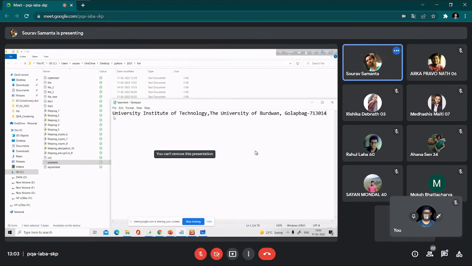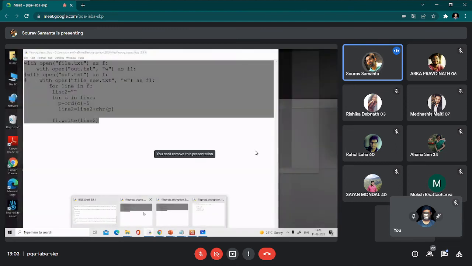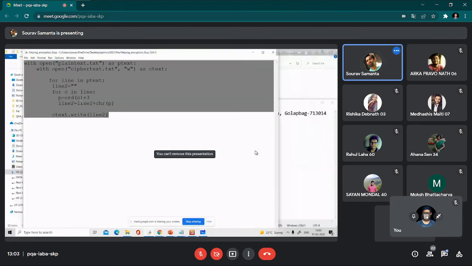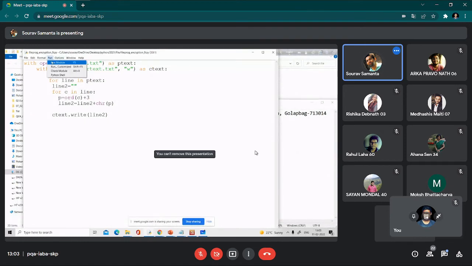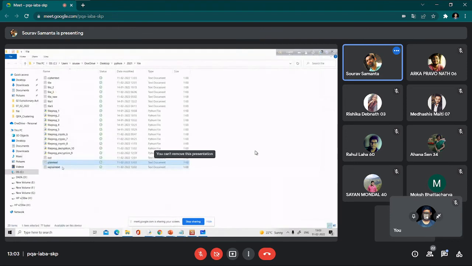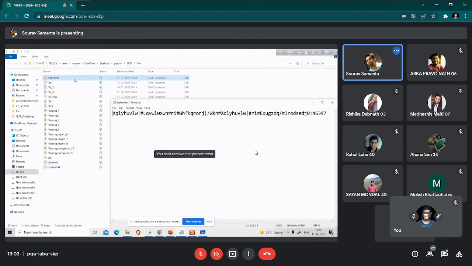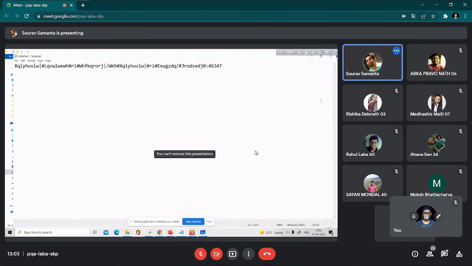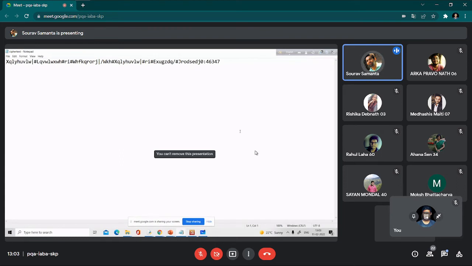Okay. So suppose this is the text. Now I'll run the same program. So we'll check the cipher text. So this is a modified text. Is it understandable?